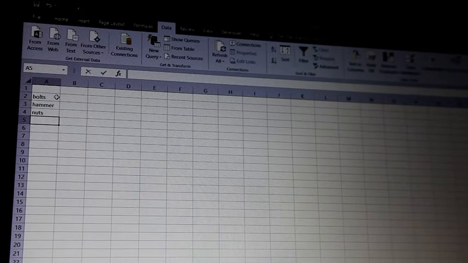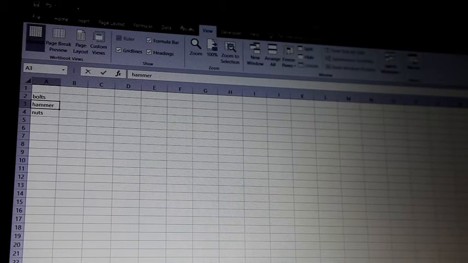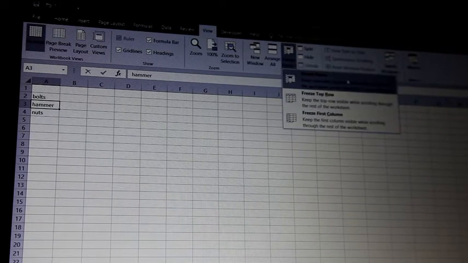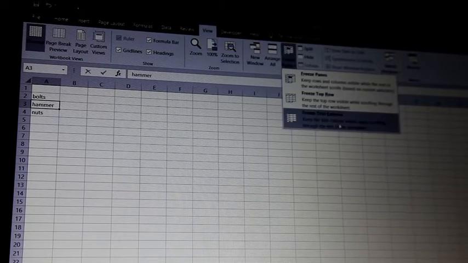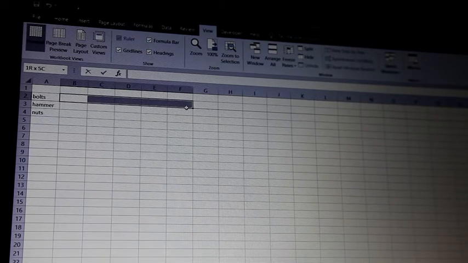So the next function that I would like to show you is the freeze function. Let's go on top of the green bar and click on the tab View and click on the group Freeze Panes, which is here. It gives you 3 options. Do you want to freeze the panes, the row or the column? Let's click on Freeze Panes. You can see that as soon as you click on it, there is a row on a spreadsheet. What it does is it's telling the spreadsheet that this is the row that I'm going to freeze.